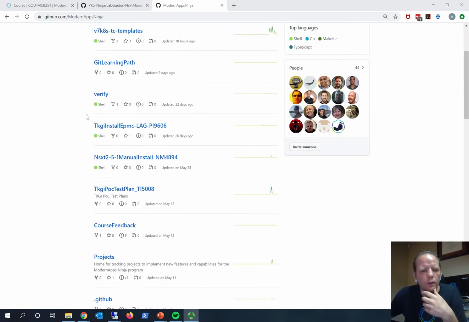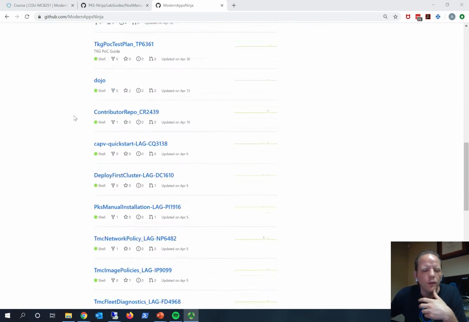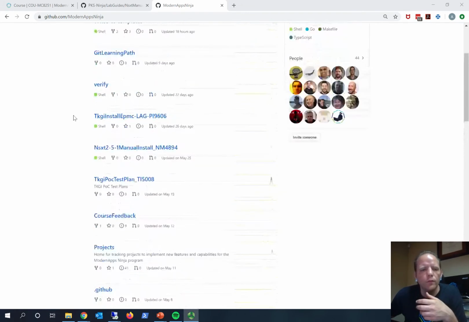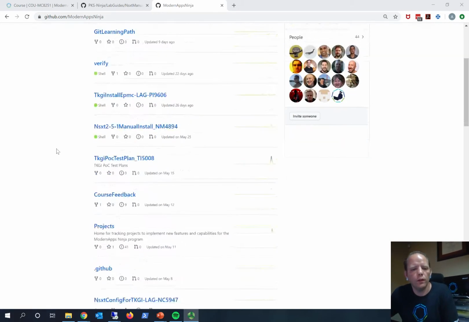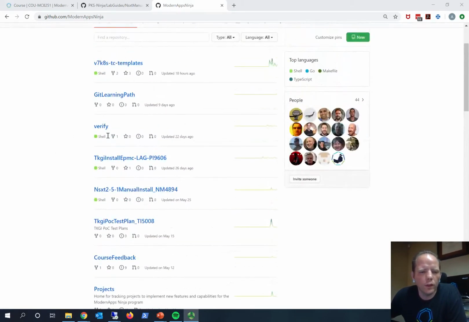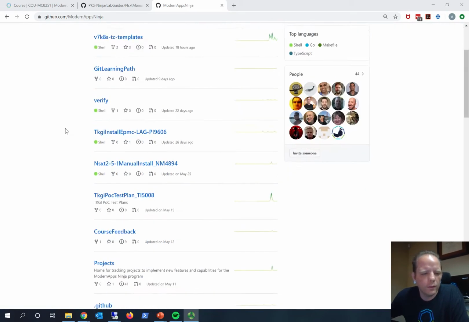As you can see here, there's a number of different content on this, from large amounts of lab guides, as well as different repositories hosted here that are used for different things, like verification. Verify is used for when you get a course completion certificate. GitHub provides a really elegant method where you can provide a third-party validation that's open to anybody. It's programmatically accessible, so you can verify that your certificates were completed and valid through this repository.